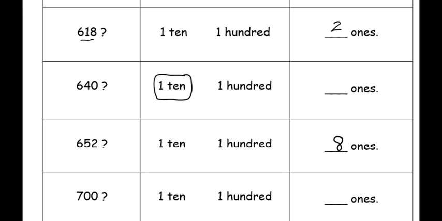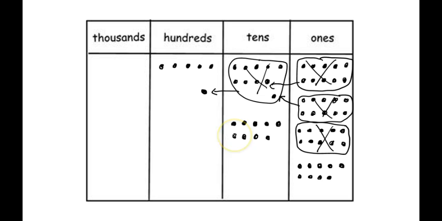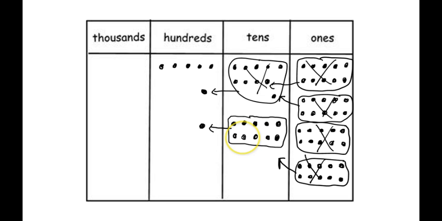And finally, we'll see what happens when we reach the number 700. Well, this is the number 699. When I add one more disc, I get 700. That gives me a group of 10 that I can compose for a 10's disc. So I'll move that over and put my 10's disc in place. Now those are gone. When I do that, that also gives me a group of 10 tens. So I can take those 10 tens and move those over as a group of 100.